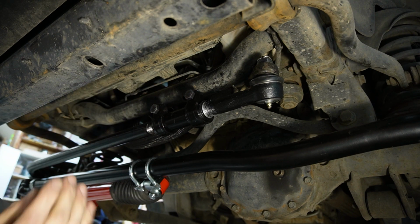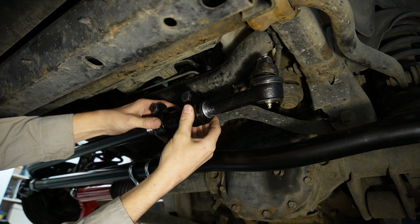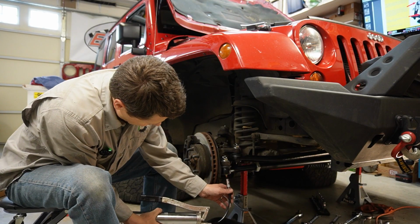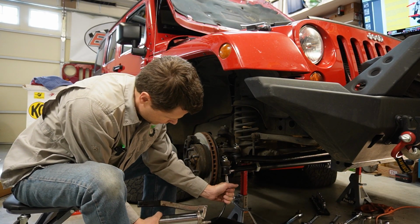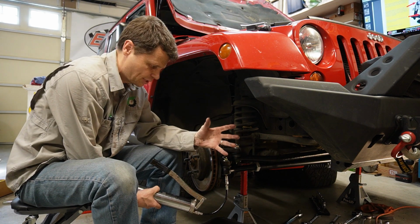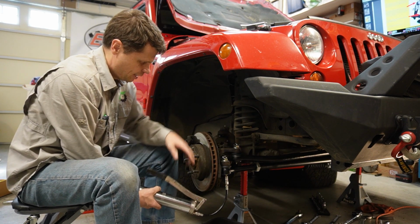Now we can tighten down these sleeves. And we're going to torque these to 60 foot-pounds as well. Now we'll go around and grease up all the tie rod ends here. We'll pump it full of grease until you see the boot kind of start to bulge out a little bit with grease. And put the tires back on.